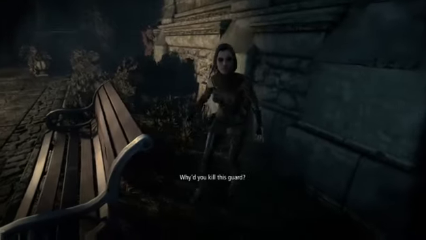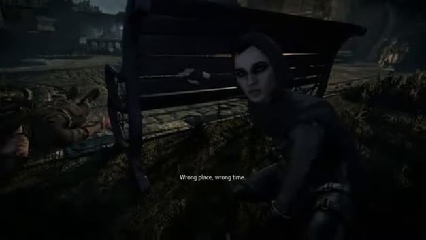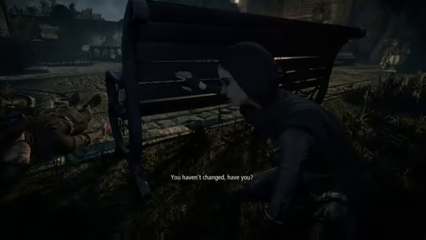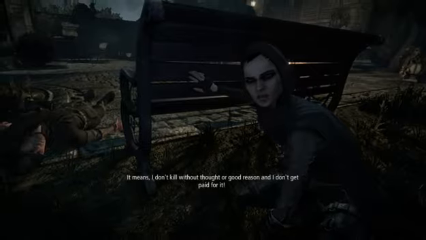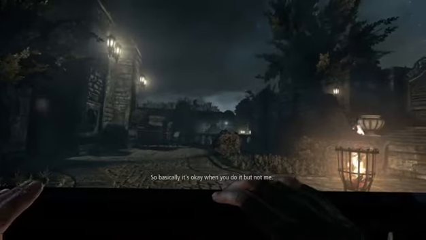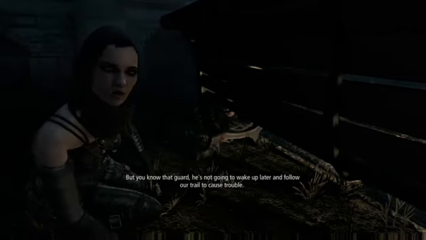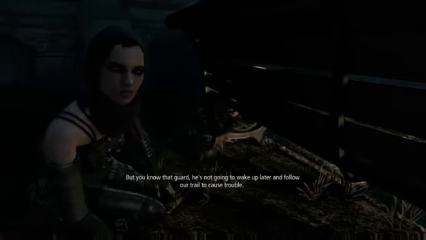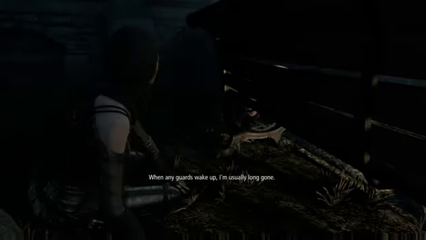Why'd you kill this guard? He was barely older than you. He was a guard, Garrat. Wrong place, wrong time. You haven't changed, have you? What's that supposed to mean? It means I don't kill without thought or good reason, and I don't get paid for it. So basically it's okay when you do it, but not me. I see. I get it. But you know that guard? He's not gonna wake up later and follow our trail to cause trouble. When any guards wake up, I'm usually long gone.